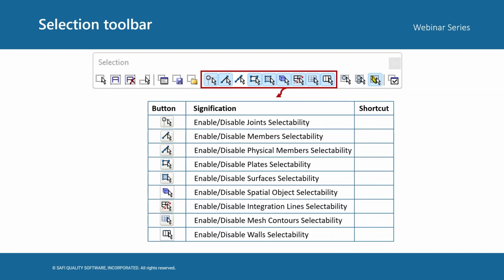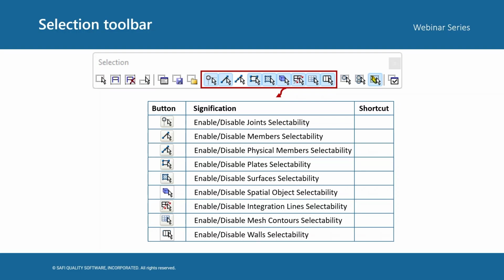Next to it, we find a series of buttons that allows the user to enable or disable the possibility to select the different type of elements in the model. So, we find the buttons to enable or disable the possibility of selecting joints, members, physical members, plates, surfaces, spatial objects, integration lines, mesh contours, and walls.